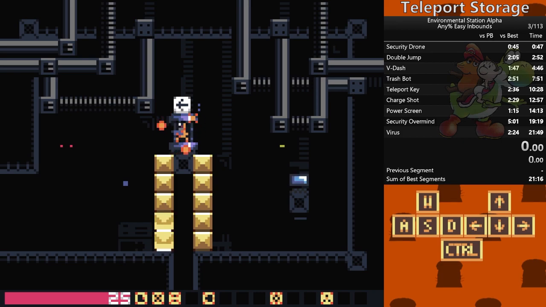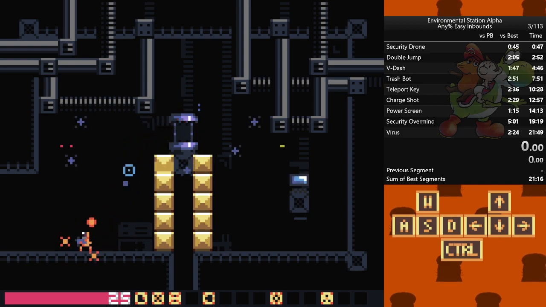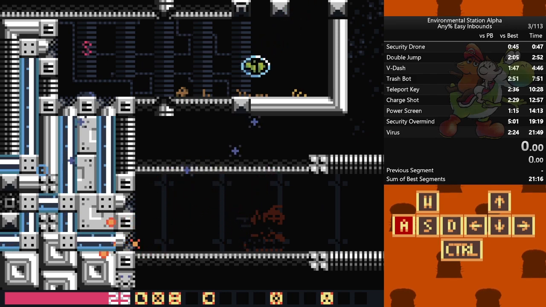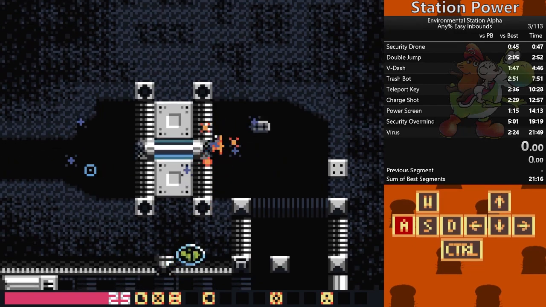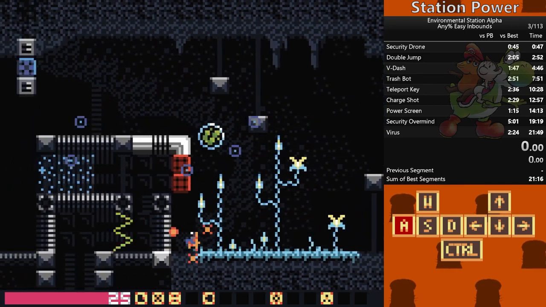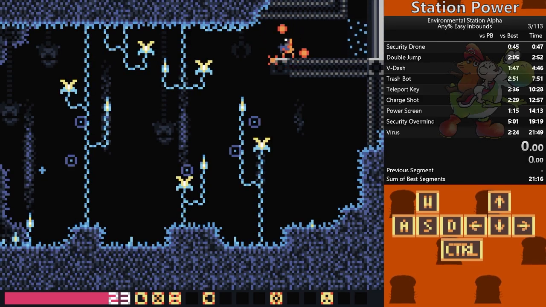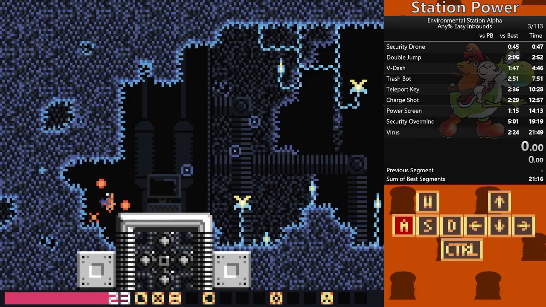So that's kind of why I do it the way I do it. It just makes both tricks much, much easier for me. You can do it however you'd like. Once you have this text storage, you need to take it over to the power button for the station. That is down here, V-dash through. Be careful with your jumps, because if you get hit and do one, you'll lose it.